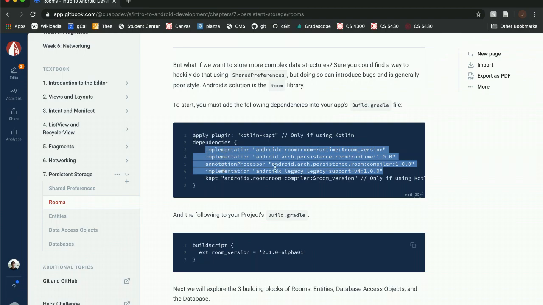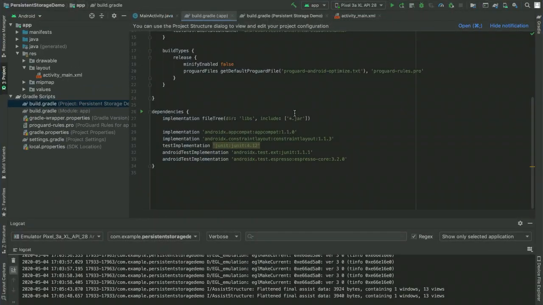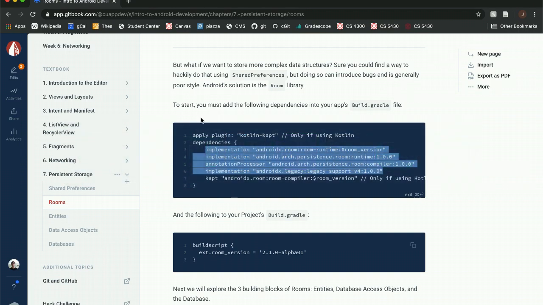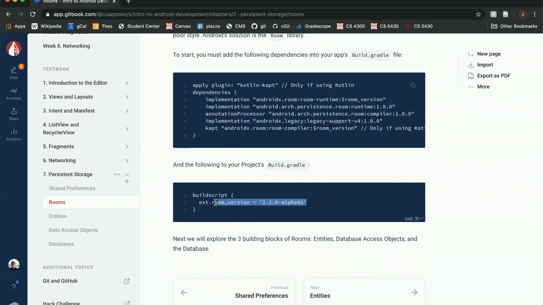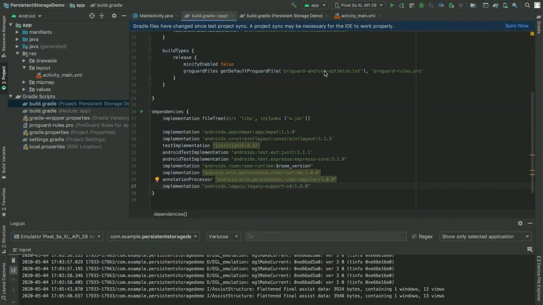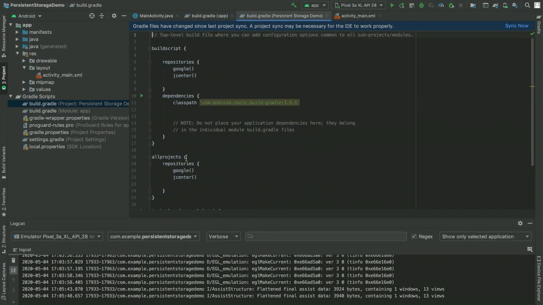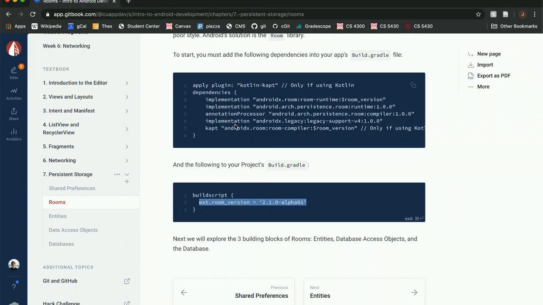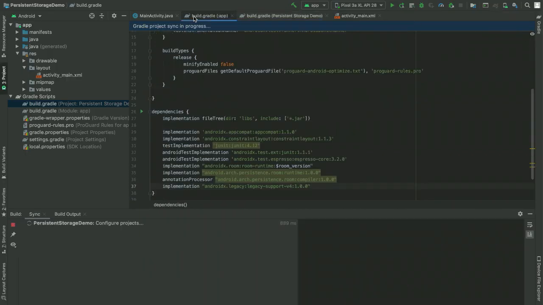If we were using Kotlin, we'd need these other two as well. But you can copy those and plop them right into your dependencies. And then in addition, you need to add this into your project's build.gradle like such. And then you'll want to sync.